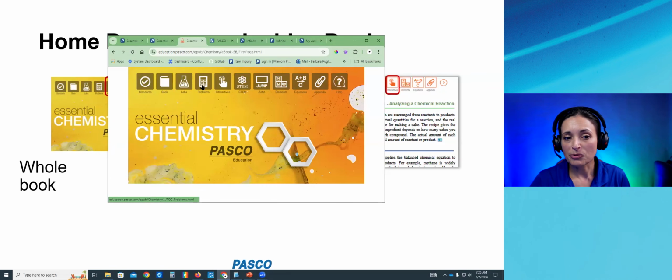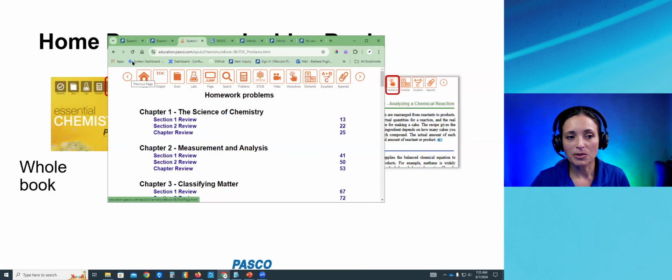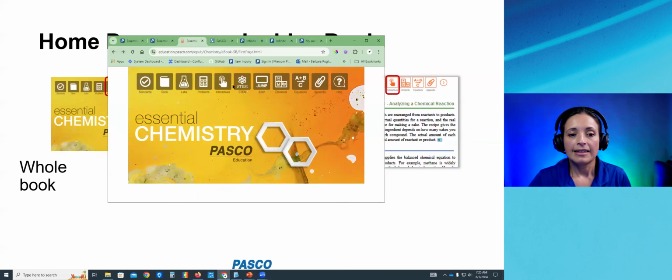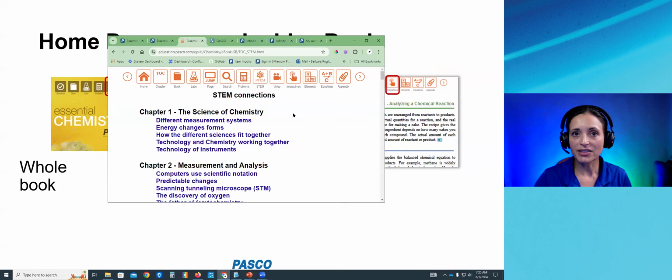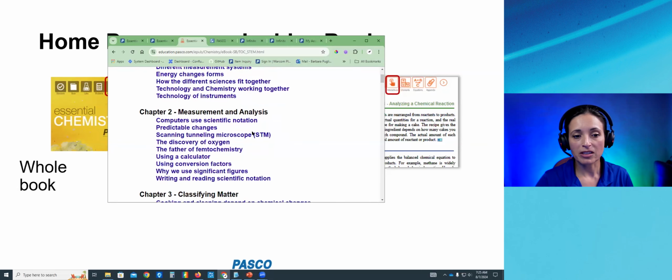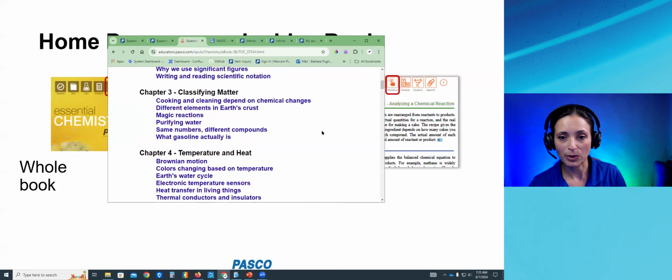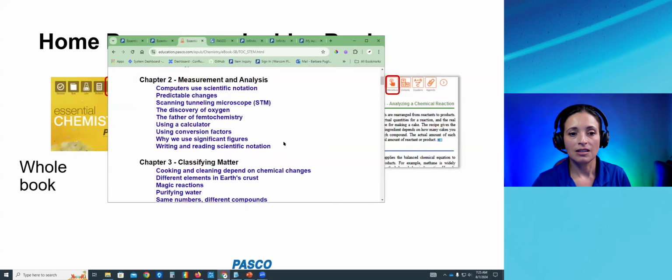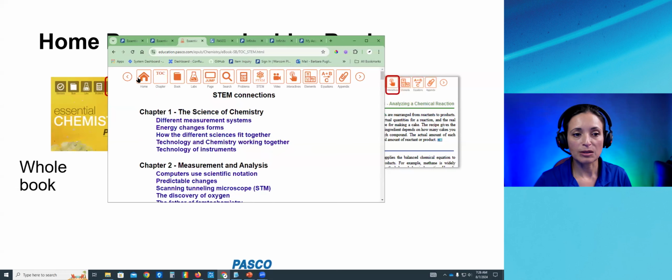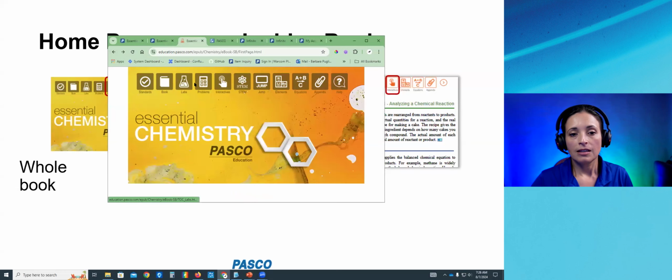Where are all the chapter reviews in the entire book? That's what problems will do. We already looked at interactive. STEM, science, technology, engineering, mathematics: these are quick shortcuts to high interest readings embedded in the book that students might be looking for if they have some kind of research question or a special interest. Here's a place to look to see where we've highlighted some of the most high interest content in each chapter. Okay, and so that's what STEM does.